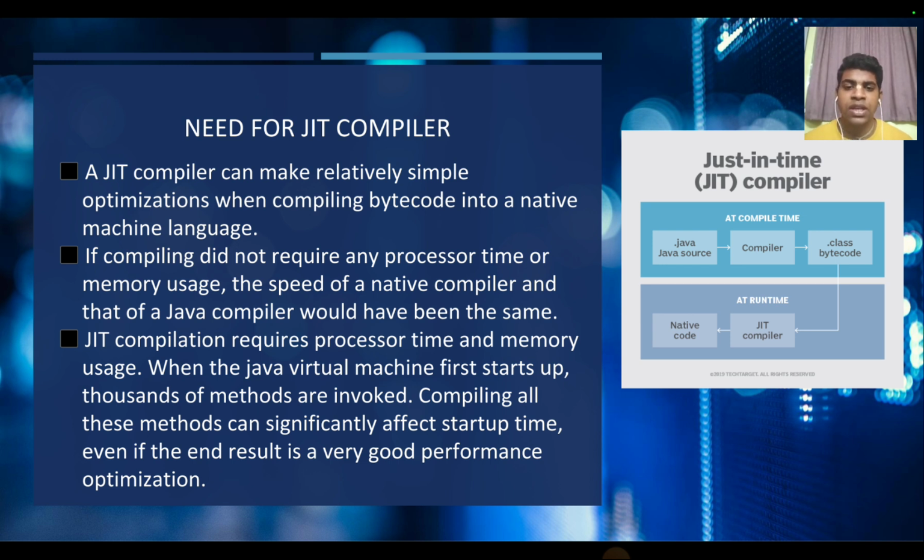As we have seen, it stores the instruction after compilation in memory. So therefore it requires processor time and memory usage. When the Java virtual machine first starts up, thousands of methods are invoked. Compiling all these methods can significantly affect startup time, even if the end result is very good performance optimization. So therefore it will take memory and it will take processor time.